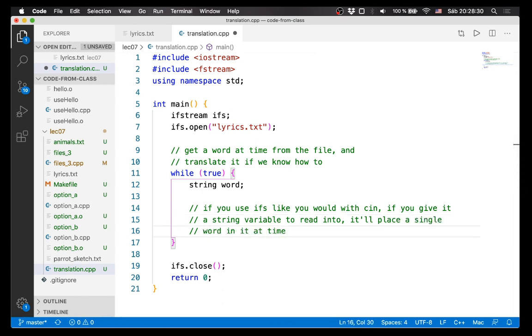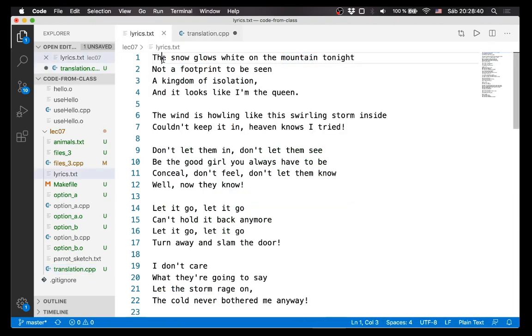So it'll stop at whitespace is what I'm trying to say here. So if I use ifs to read into word, it'll get one word out of the file. The first word that it's going to read is going to be snow.